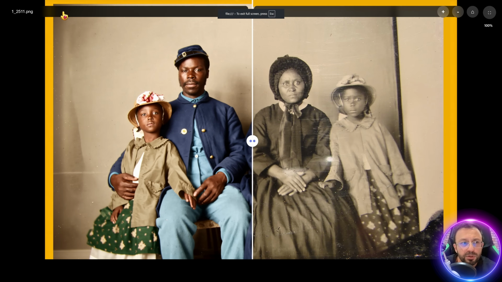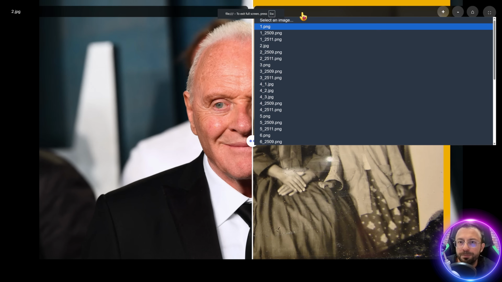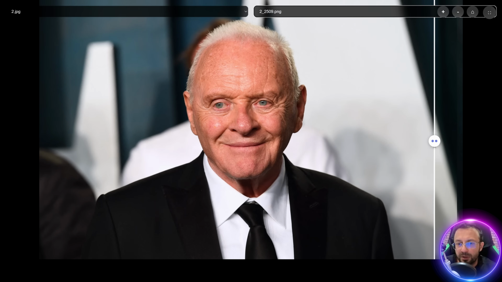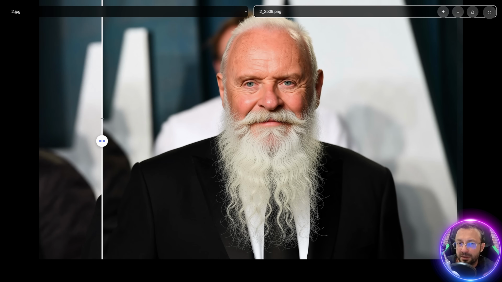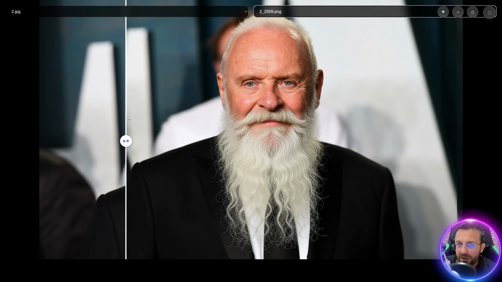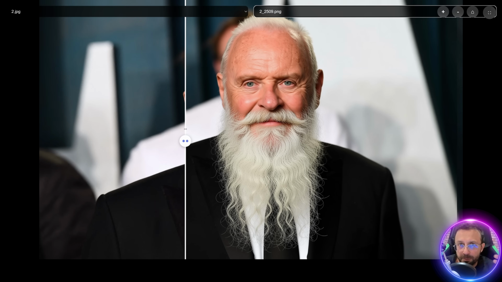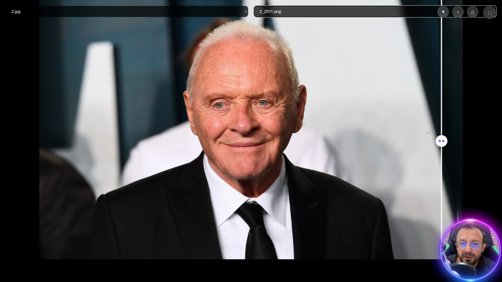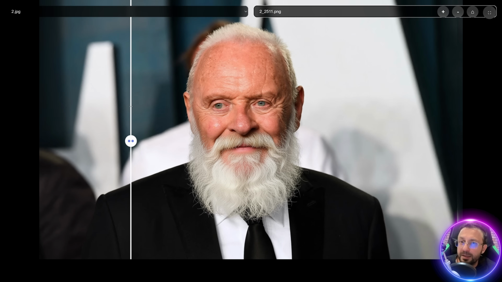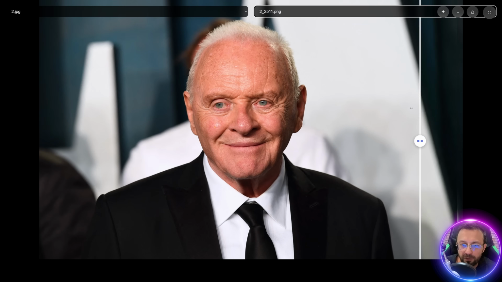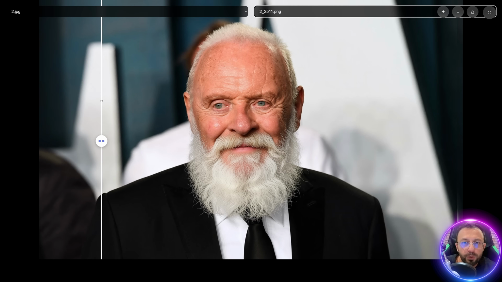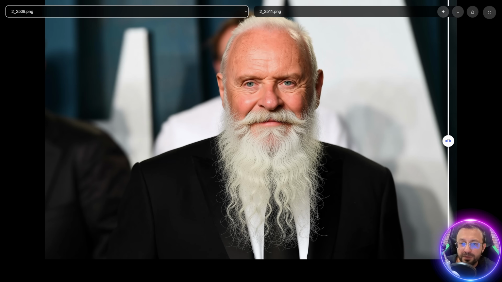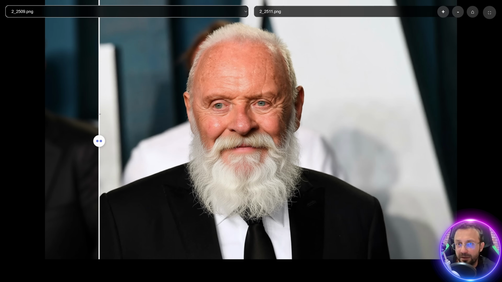So let's continue with the next case, image 2, and this is the result of the 2509. So this is our input image and this is the generated image. As you can imagine, the prompt is adding a beard. Let's see the 2511. So the 2511 is keeping the face as it is. As you can see, it is perfect, and it is adding what we wanted with the prompt. There is a massive difference between 2509 and 2511.